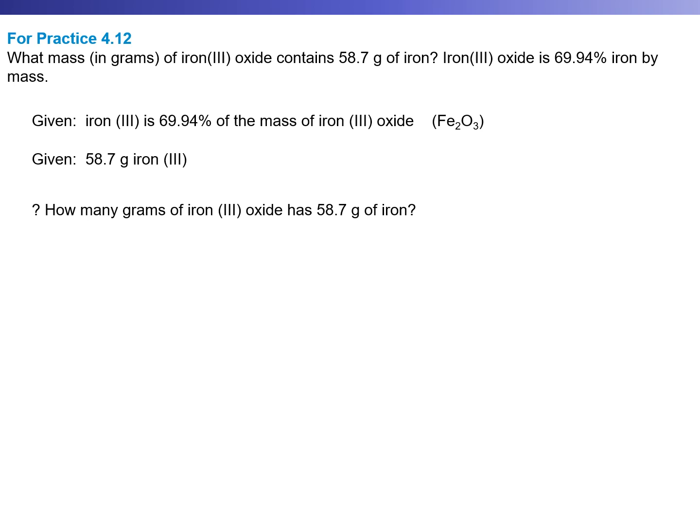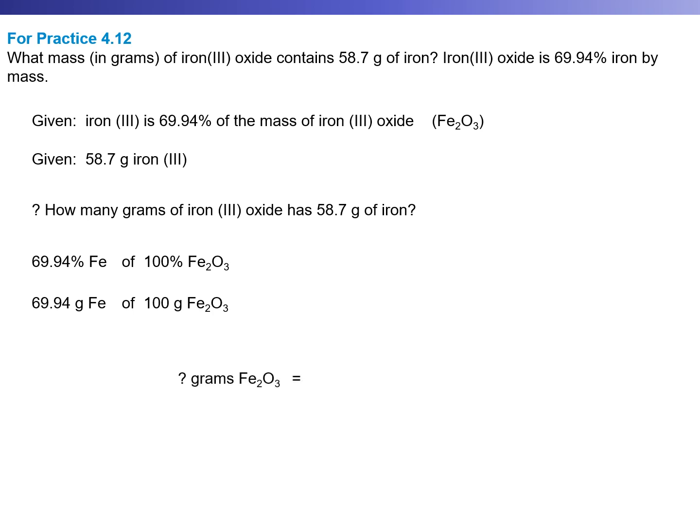Okay, now this is one of those problems where we've got a percentage, and we know that iron is 69.94% of this formula right here, right? So 69.94% iron is going to make up 100% of the iron that we see in the formula. So this is one of those problems where we can basically interchange the percentage sign with a gram. So we then could say that we've got 69.94 grams of iron in 100 grams of iron oxide. All right, so now that gives us something to work with, right?